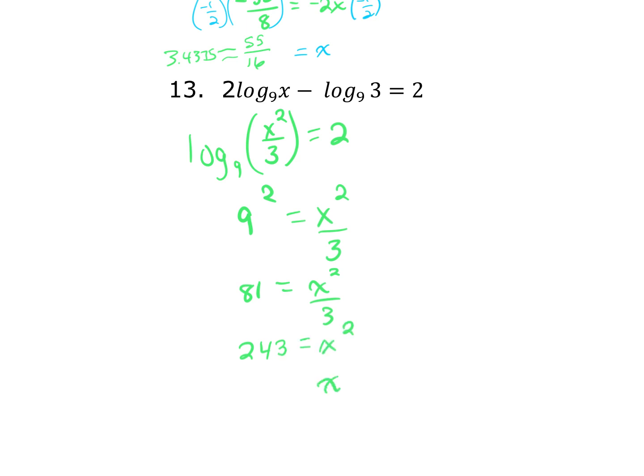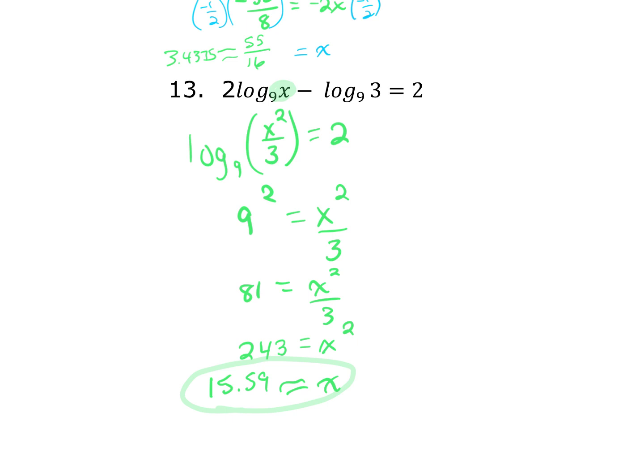And square root. So we need to square root that, and we get that it's about 15.59. Now, technically, because we are taking the square root of both sides, we should be considering the positive and the negative. But is the negative going to work in this case? Think about the argument there. If we were to plug in a negative 15.59, that would be a problem. So that would not be part of the solution, but this would be. Okay?